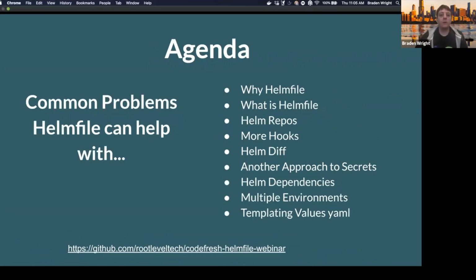All right, so what are we going to talk about specifically today? Essentially, we're going to be going over some common problems that you might come across when using Helm and a tool like Codefresh for deployments. The idea is to look at some of the patterns and some of the things that they do to help solve those issues. We'll be going through a case study to do that.